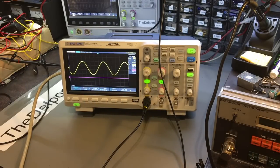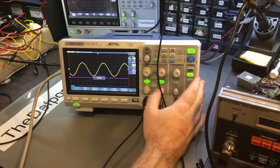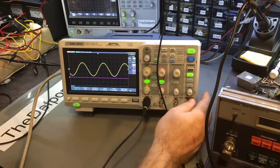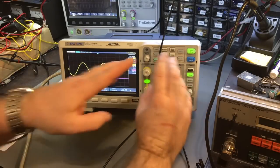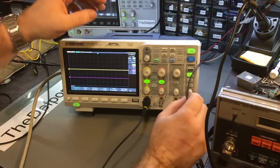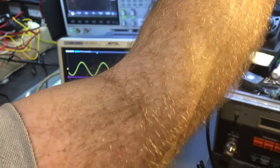So let's just center that and center that. There we go. The layout's a little bit different to my scope here. So oops, let's try that again. It's a little bit loose, that one. I've used it a fair bit. Let's just really plug that in. Try and get it to stay, it'd be nice.